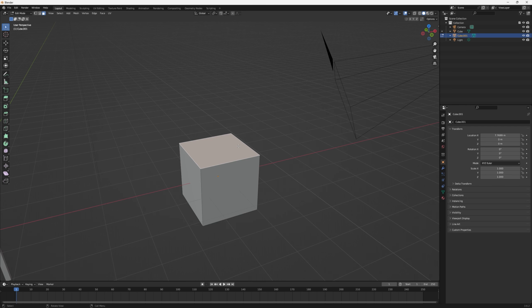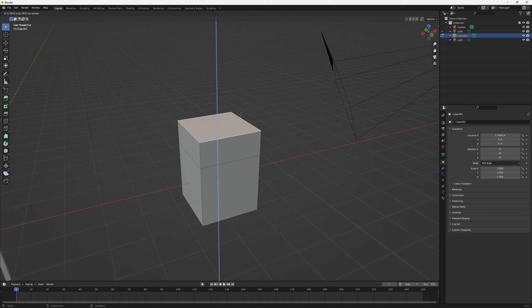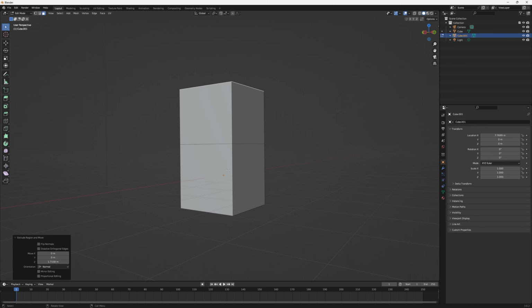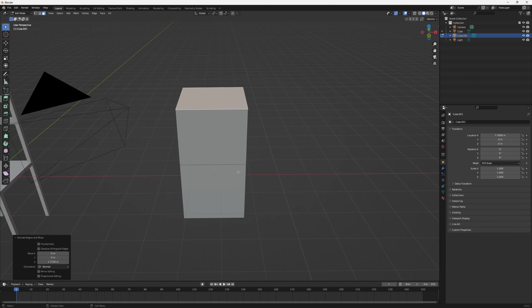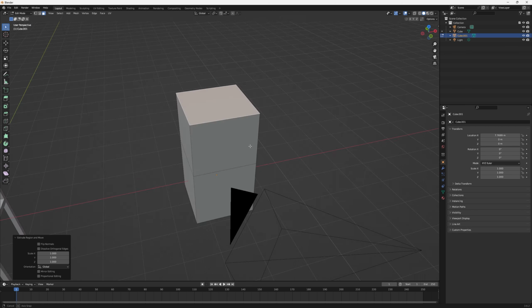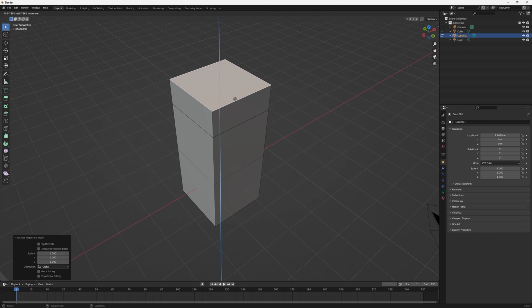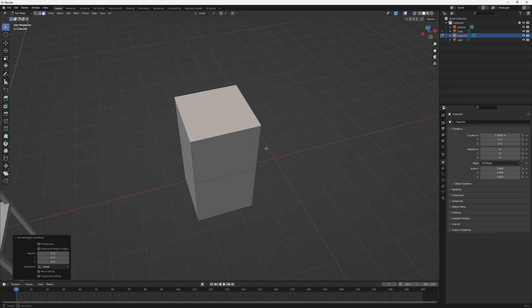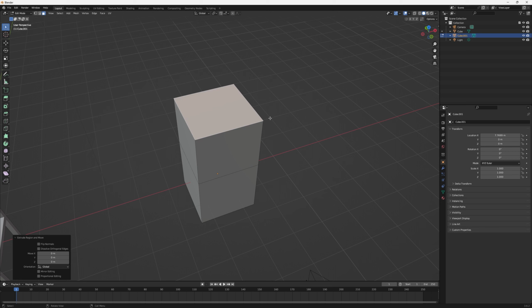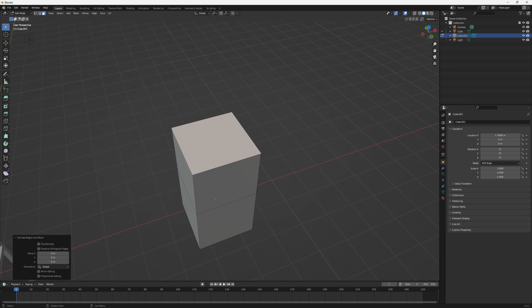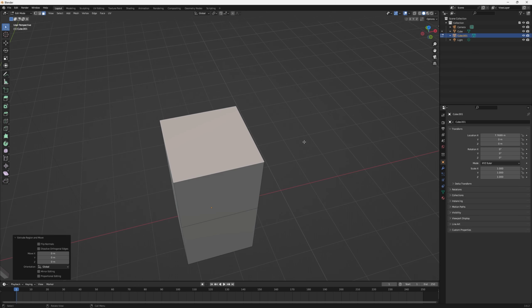So if I simply extrude this face by pressing E, I can of course extrude it like this, right? But it will always be the same width as the original cube. If I keep extruding, it will always be the same width, right? But what if I want to make something that's a little bit thinner, or to make a new kind of structure? Later on, I will show you. Then we need to use the inset tool.